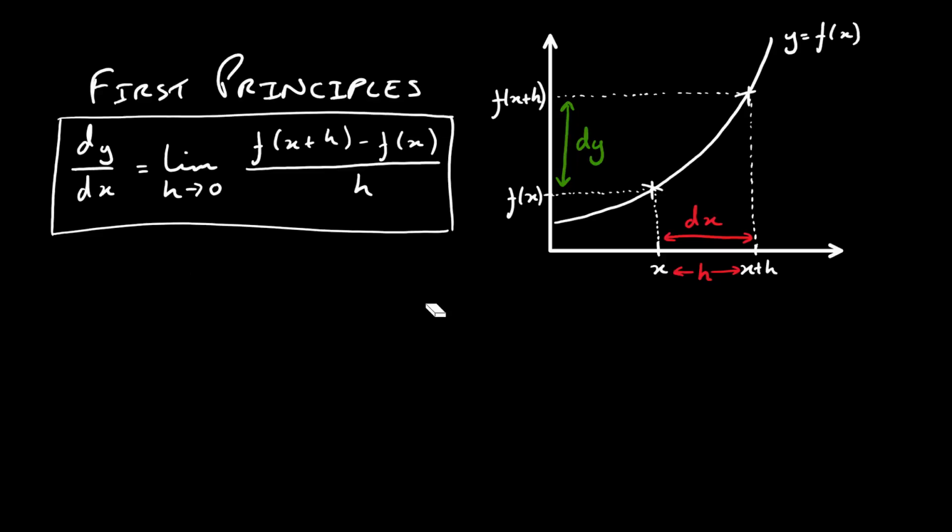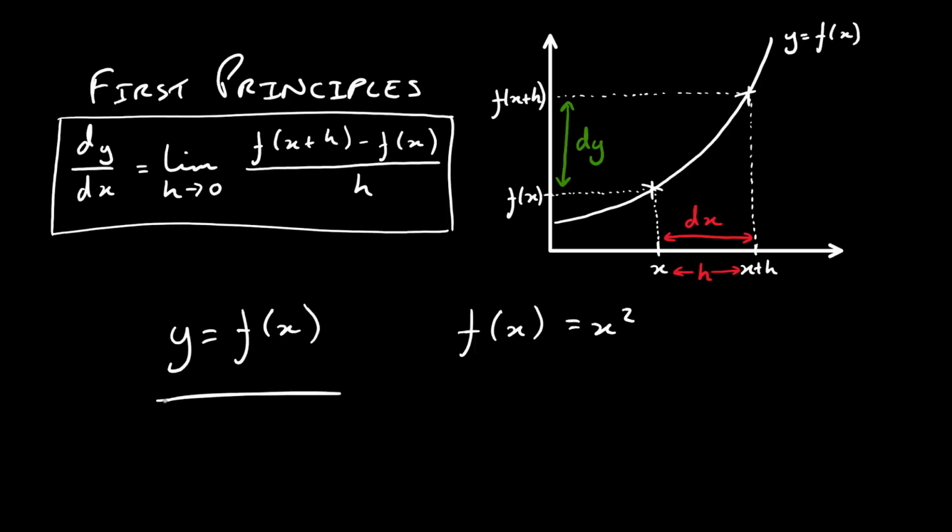Right, so now I'm going to give you an example. So let's suppose we have y is some function of x, and let's suppose that function is x squared. Now I'm just going to very quickly talk to you about what equals actually means, because it's appropriate here. We've been using equals for years and years and years. Equals means is equal to, so one thing is equal to another. So here we've got y is equal to some function of x. We can also think about it as y being the same as a function of x.